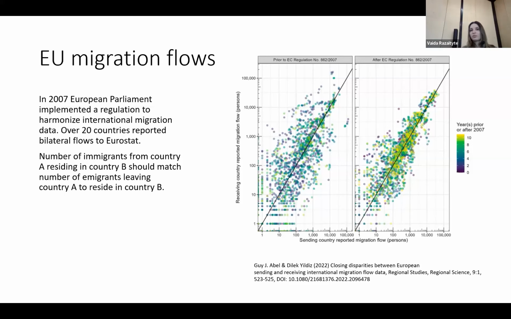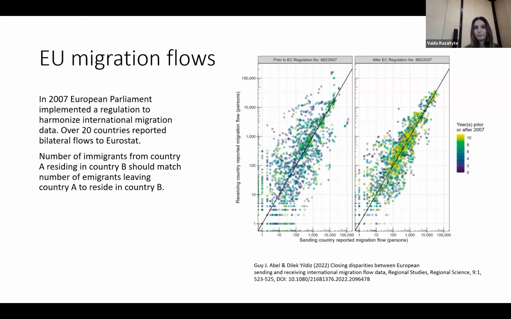We see a lot more variation before the regulation. After the regulation, the variations still exist, but the lighter colors show the time passed after the regulation. So the yellowish colors are the most recent data. We see a lot of improvement now, the immigration and emigration statistics, at least within Europe, starting to agree more with each other.